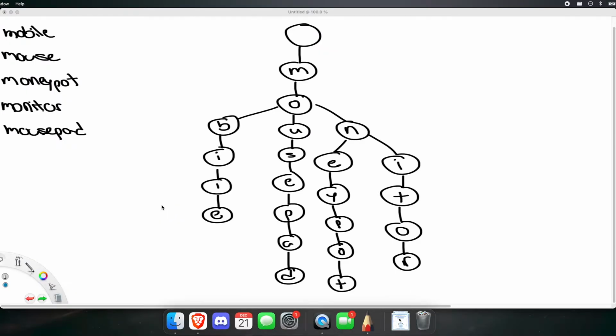Alright, so I went ahead and just drew out the prefix tree or the trie for this products array right here. So this is the one in the first example. Now, for this tree, there's something else that we want to include for the nodes. And that is, we want to know which node represents one full word in our products array. The reason for this is because if we were to look at this mouse pad path right here, starting at M, I really cannot draw a straight line, starting on M and going all the way to D right here, we need to realize that there are two words in this path and not just one.